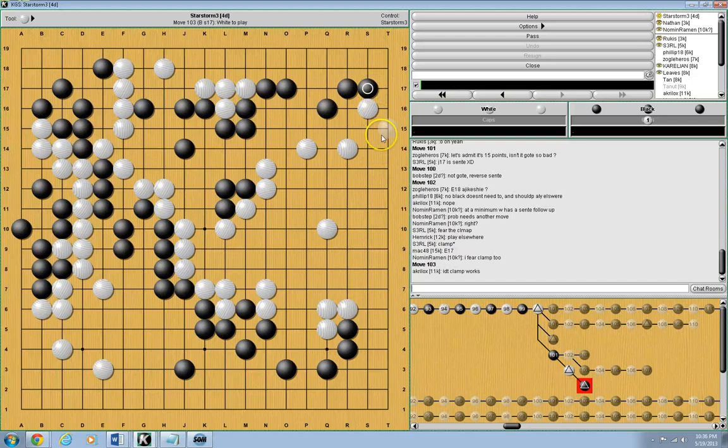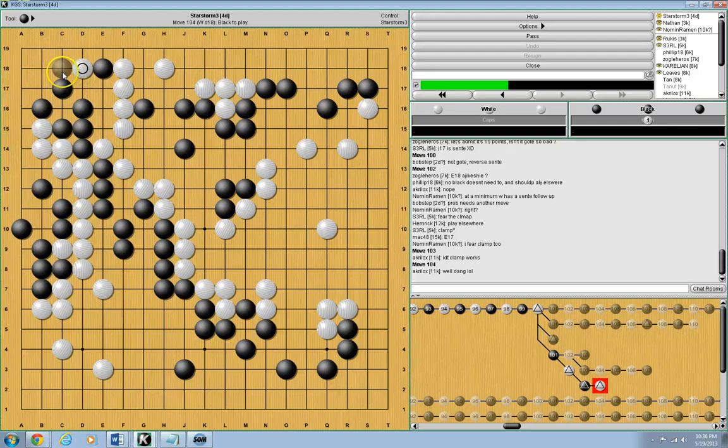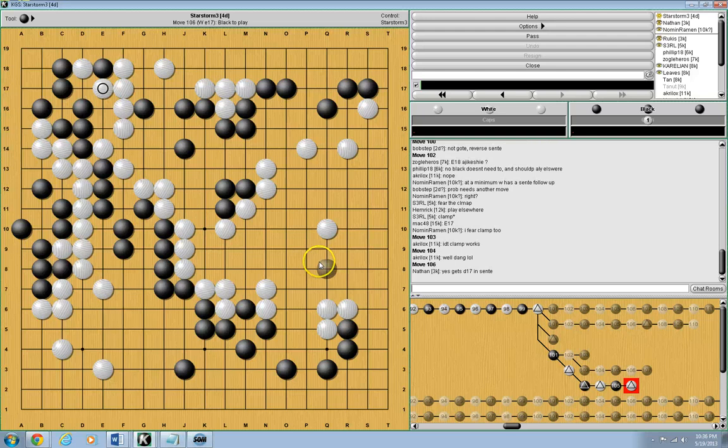And now it's true, as all of you see, there is a clamp here, and the clamp does work. The clamp absolutely works here. But the question we have to ask now is, has E18 had any value? Assuming that black plays very simply and just does this, and then white needs to, of course, spend another move. And so now the question is, has E18 had any value? Black can get D17 in sente.